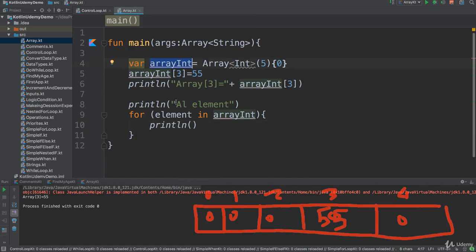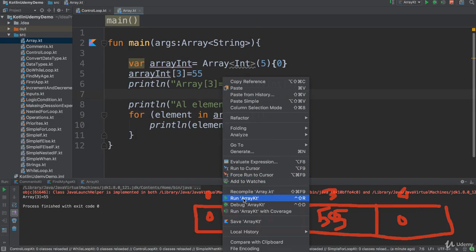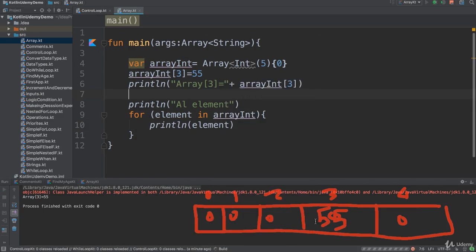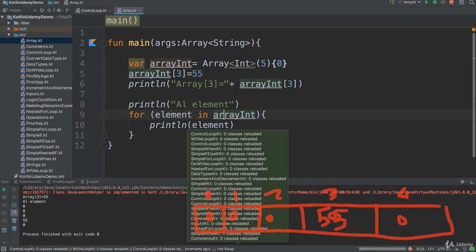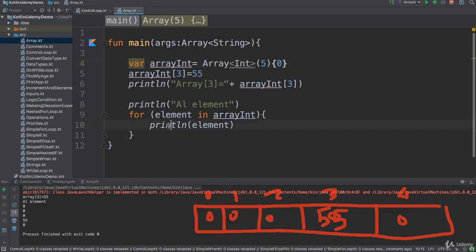So now it will loop through all these elements and print every element for me. I know all the locations are 0, I have only one value here. And yeah, this is basically how to implement element access in an array. So for each element in the array list, that means it will go first one, second one, third, 3, 4, 5. See, 0, 0, 0, 55, 0. Because I already gave them initial value 0 for all. So this is a way, and there is a way of indexing.